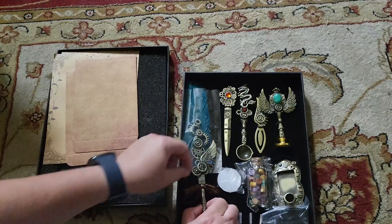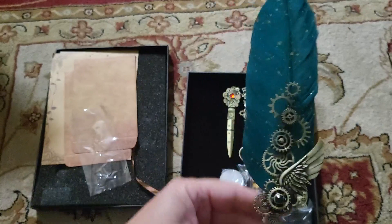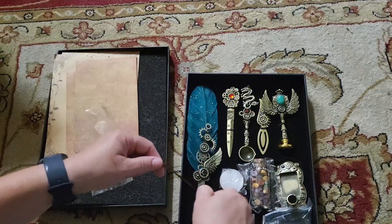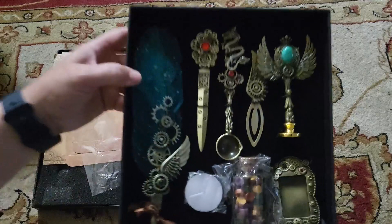This is like an ornate decorated dip pen — it has an oriental-style feather with some metal gears, and then the tip of the quill, so that you can just tuck it back in there and it will hold the feather quill in place. Of course I didn't reassemble it quite as well as it was originally.